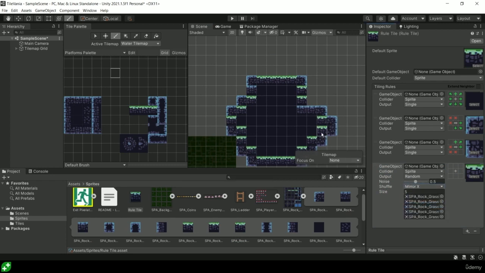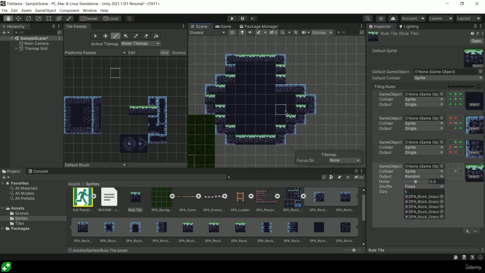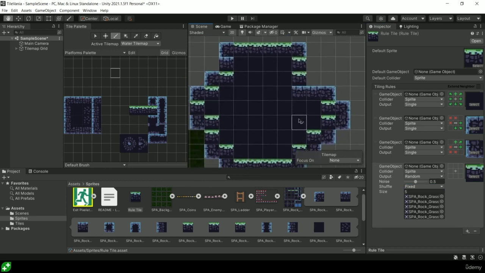So we could mirror on the X, which will make these tiles flip, which is kind of interesting to do. You can mirror them on the Y, which you don't really want to do. It makes them upside down. But if you wanted to get a whole bunch of additional randomness and variability in there, that's a cool thing to do.